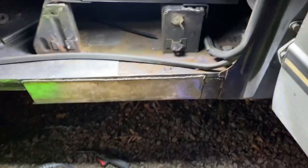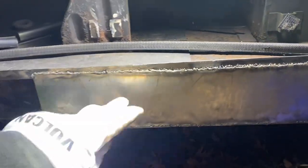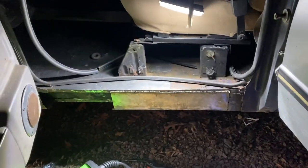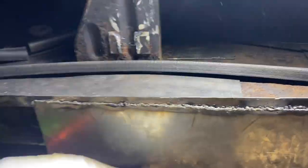All right, kids, so my grinder is dead. This piece of metal is secured to that piece of metal. I was gonna zip, zip, zip, make this all look a little cleaner. But look at the bottom, not as bad on my second round. So I don't hate that, and I'll definitely smooth that in a little bit better after I get this all sorted. But yeah, not too bad, Harbor Freight. So gotta charge everything up, and we'll try to get this piece and this piece, only two more pieces to get this rocker panel, and then we're gonna get cooking on the floors.